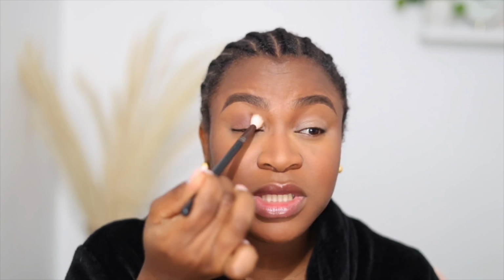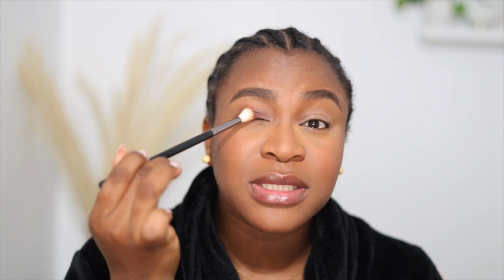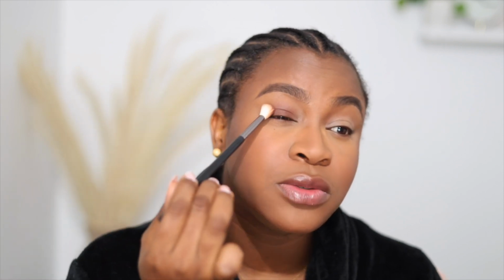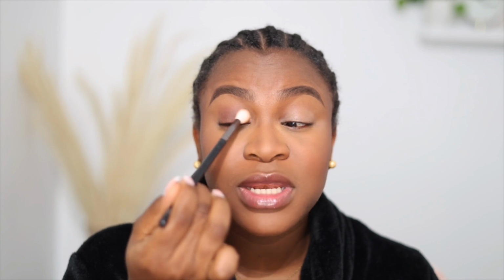But you can see how my brush is not lifted from my eyelid. My brush is just basically dancing around the eyelid because you don't want that brush to touch somewhere else that is not where you want it to touch. It will just deposit that color there, and that's what makes some people have a neat finish while others don't. You just buff that out and whatever is left on the brush, use that to fade the edges. You don't want any line to be hanging.